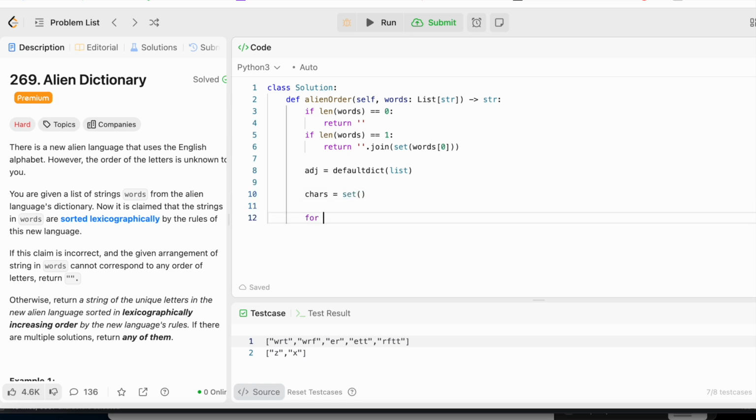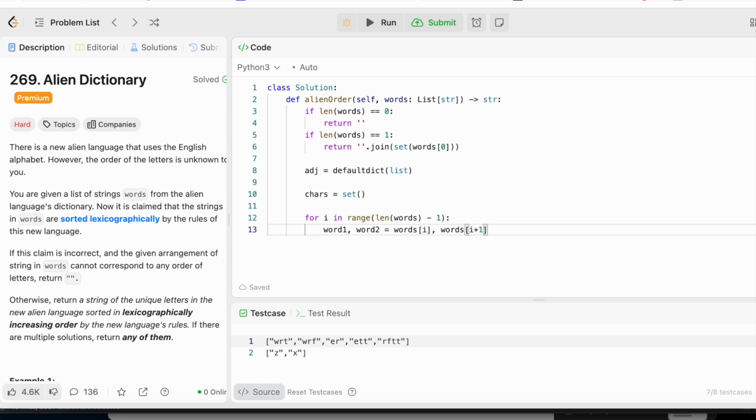Now I'll go through each of these words and do the comparison pairwise. I'm going till the second last word, because I am taking two words at a time, word 1 and word 2, that is words i and words i plus 1.